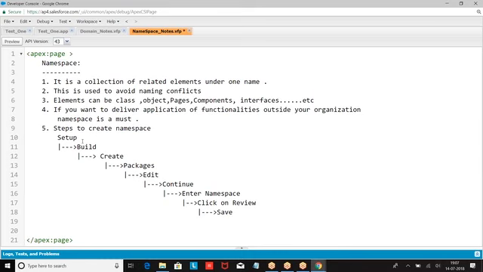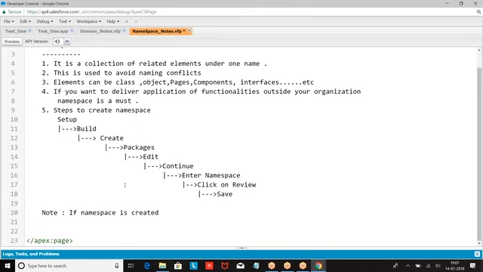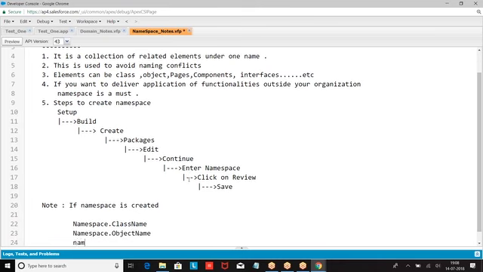If the namespace is created, how do you refer to it? Namespace dot class name, namespace dot object name.